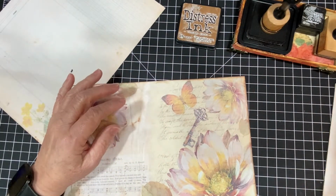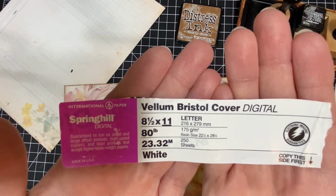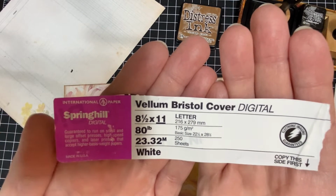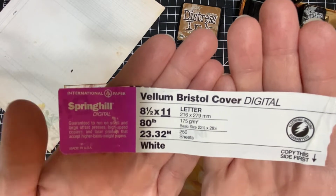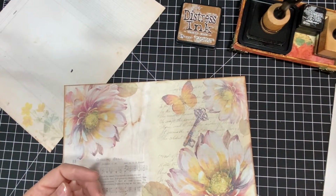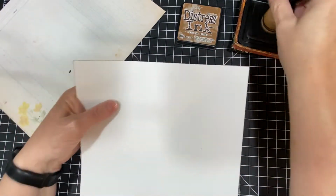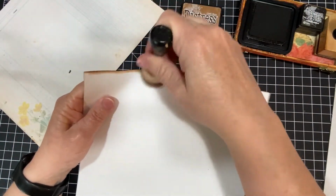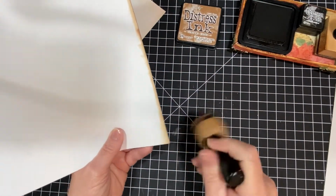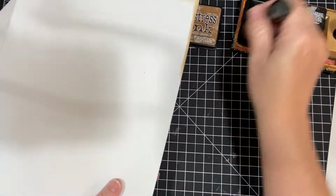Let me show you real quick. This is the paper I'm talking about. So you can see it's 80 pound vellum Bristol cover paper by Spring Hill Digitals. If you can see that, you can do a screenshot. And that is like the ultimate best. If you like a little bit of texture, then you're going to love this paper. I'm not kidding. To me anyway, in my opinion, it's the best. It's because I love it.